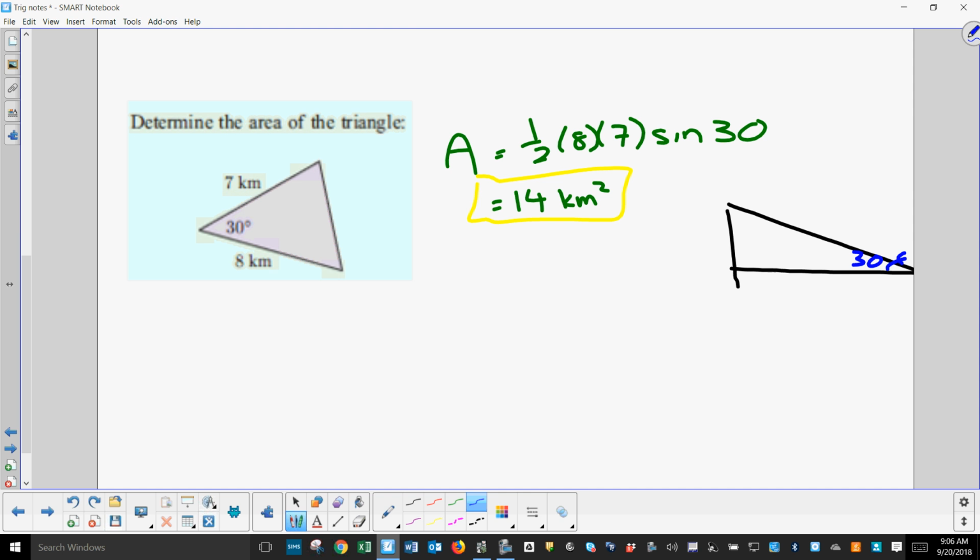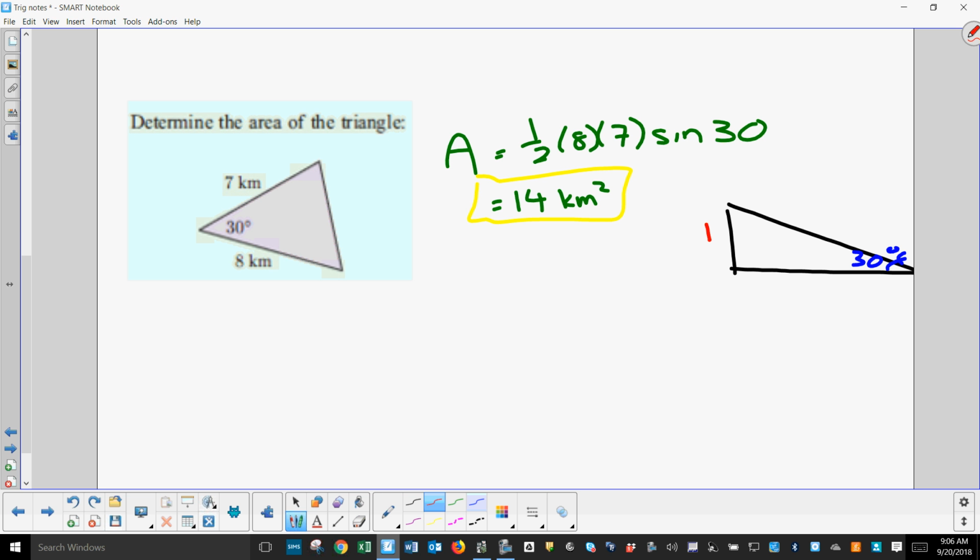So do you remember the other special triangle? The 30-60 degree one? Yeah. So which one of those three sides is the shortest side? 2, 1, and square root of 3. 1, yeah. So 1 would be opposite the side, yeah, good. And the longest side is the hypotenuse, so it's 2, yeah?